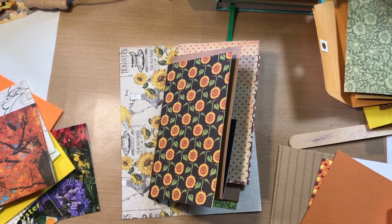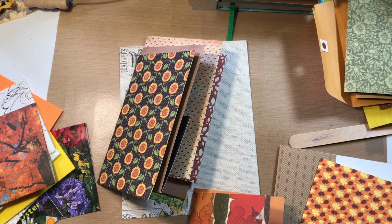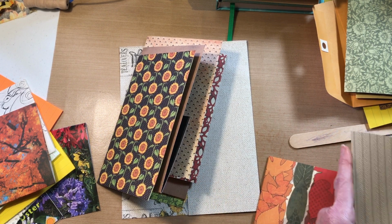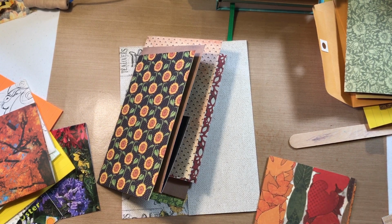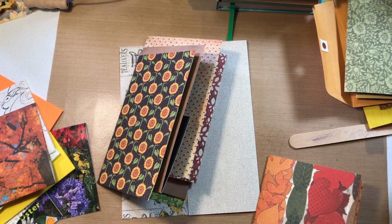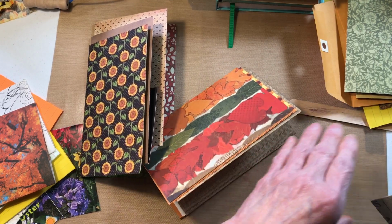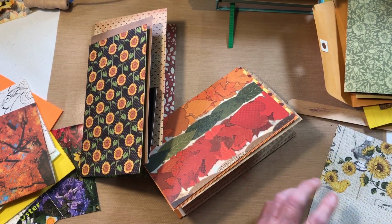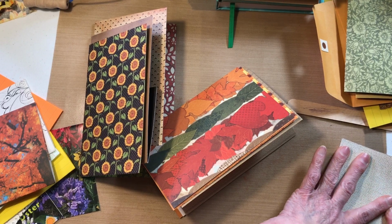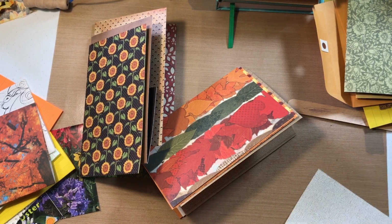I've got more. Okay, so we've got the solid color there. So let's put a solid color here. And then we'll put this print, and then we'll do this, which I'm going to fold in this time because I like the outside of it. And I'll do it like this so it ends up being in the back. And then we have this one, which we decided was going to be a pocket. Do we want it to be? I want it to be this type of pocket because I like the linen the best. It just makes me think of, you know, similar to burlap.